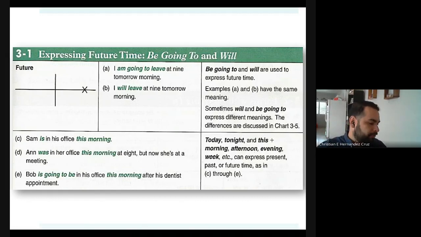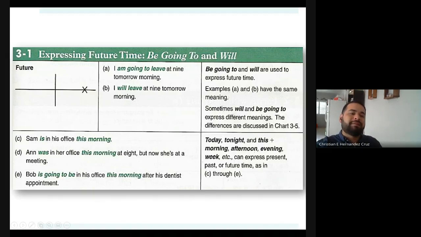Of course, we can tell the tense of each of these sentences based on the be verbs. But if we add some other information, we can possibly get a little bit more detail in the sentence. Let's see. Sam is in his office this morning. We know that is used in both the present and the future tense, but this sentence doesn't say anything about the future. It just says this morning. And since right now it is morning time, we can conclude that this is in the present tense.